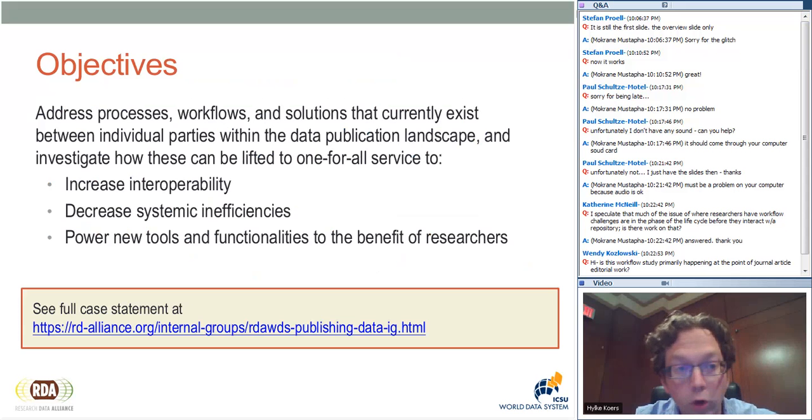Now, in principle, that can still be fairly broad, so these processes can happen at a lot of different places in a data publication workflow, including editorial or post-publication. But to make sure that we also deliver something concrete at the end of the 18-month working period, we have decided to focus our attention initially on a cross-referencing service between articles and data, or I should say publications and data. So really at the end, when things are published, how do we make sure that data and publications, data and articles are connected and that those connections are easily found and easily exposed? And really the reason to do that is make things more interoperable, make the whole system much more efficient, and ultimately to create new tools and functionalities that will benefit people who publish their data, who share their data, and people who are looking for data and want to discover data.